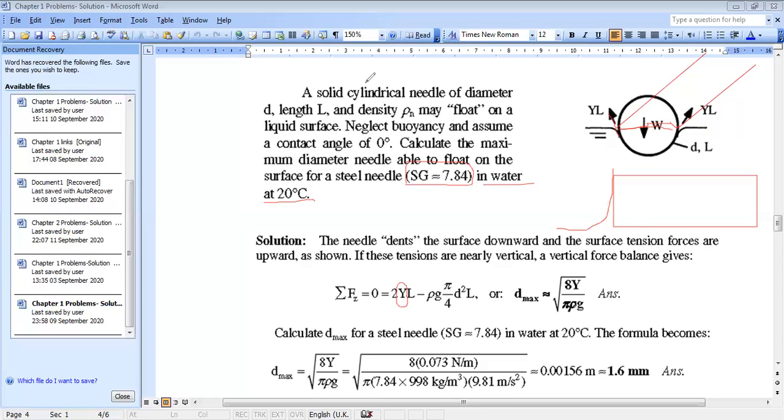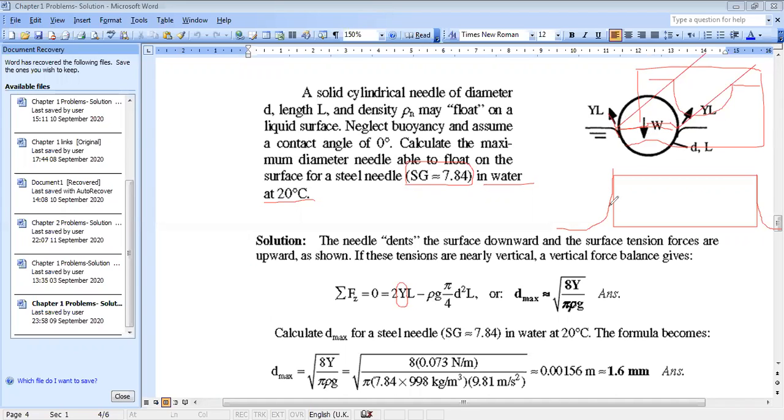In general, they should be specific in the given. They should tell you, for example, that the diameter is very small compared to the length. In this way, you will neglect the curvature created at this level, okay? And you will account only for the curvature that is here and that you will obtain at any plane. If you take any plane at this level, you will obtain the same curve, okay? You will obtain this curvature. This is why the total length is 2L.